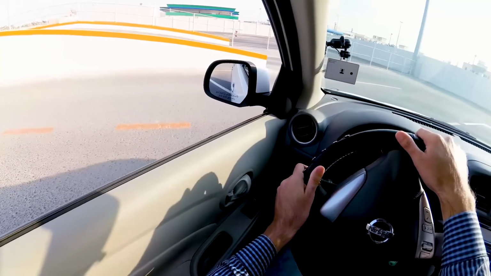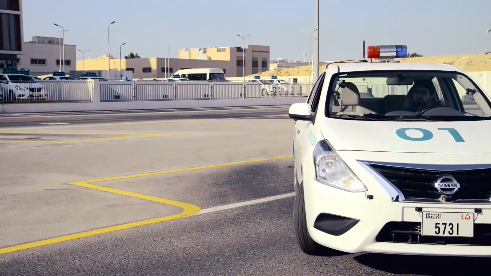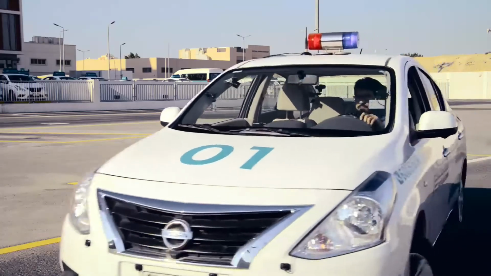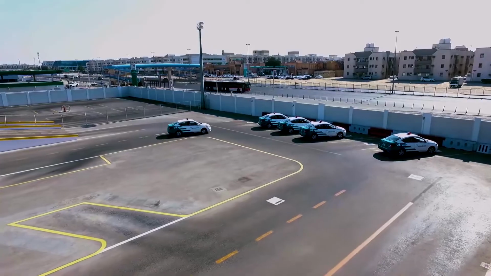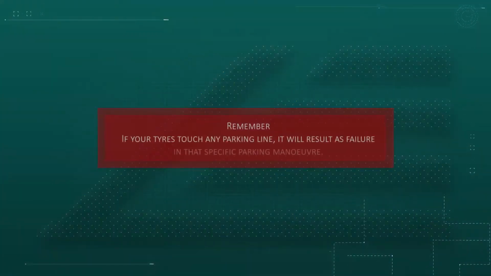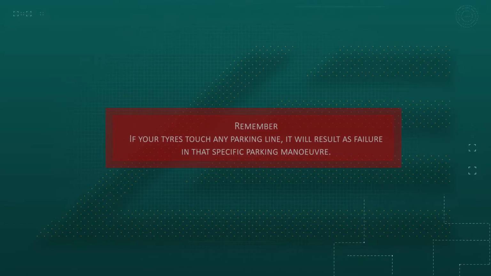Then turn the steering wheel to the right while keeping the car moving in a safe manner until it gets into a straight position. The maximum time allowed to complete this maneuver is 5 minutes. Remember, if your tyres touch any parking line, it will result as failure in that specific parking maneuver.